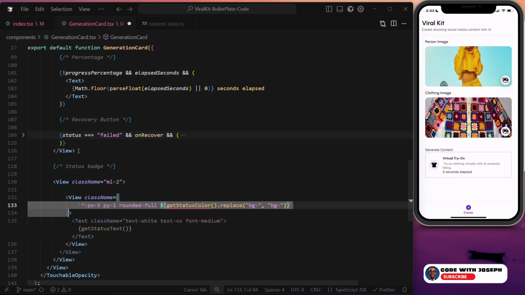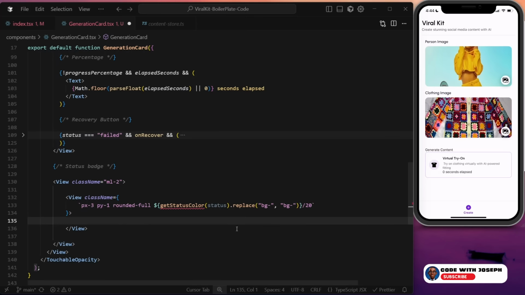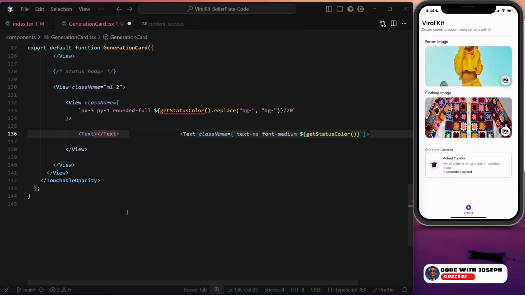We're going to implement that any moment from now. Let me first remove this. I don't want this here. Get status color, I'm going to fix that in a moment. Then we are going to say get status text.